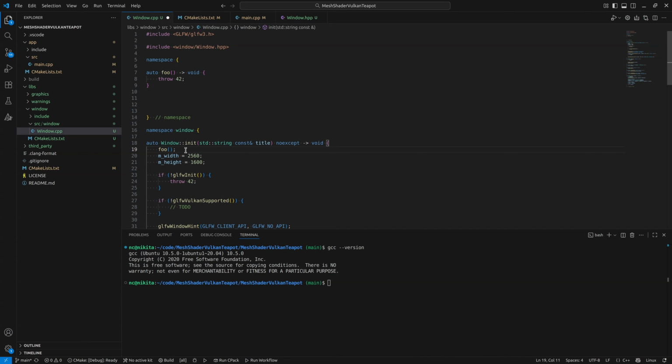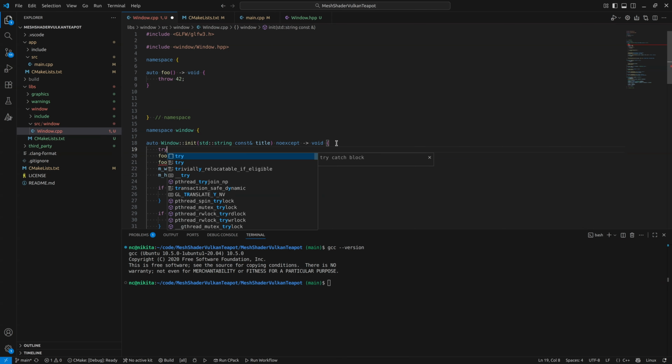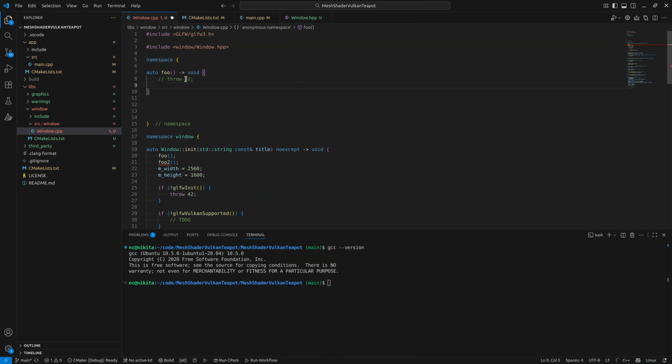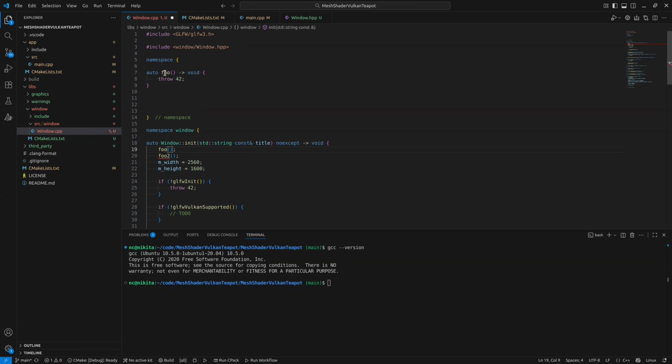So let's say here is foo and foo2, and each function can throw. We can use try catch here, but the thing is, what if I later change a function, or for example, this function foo was noexcept, and it just returned something. It was fine, but later we decided, okay, this function actually can throw, and then we need to find every use of this function in our code and add a try catch block, and then if we change it later to something else, we need to do this again. It's just a lot of code.